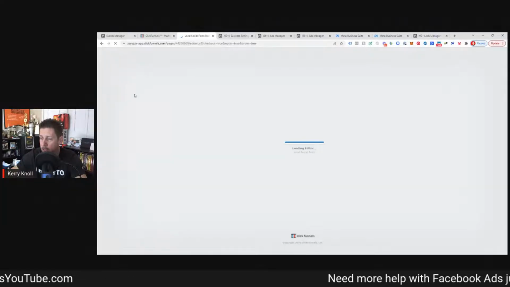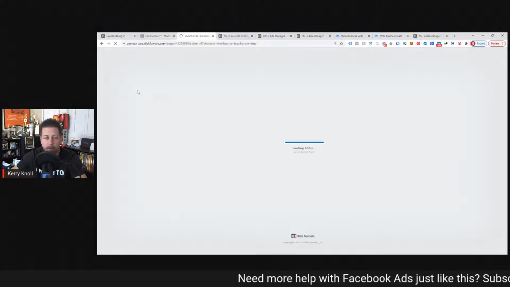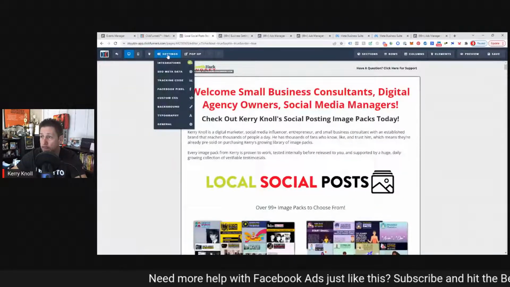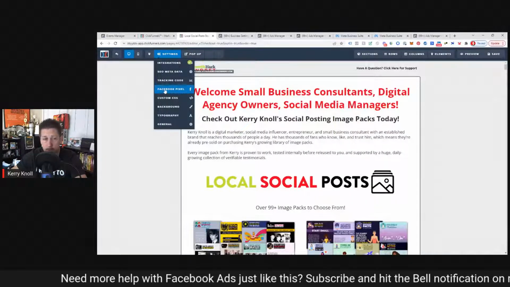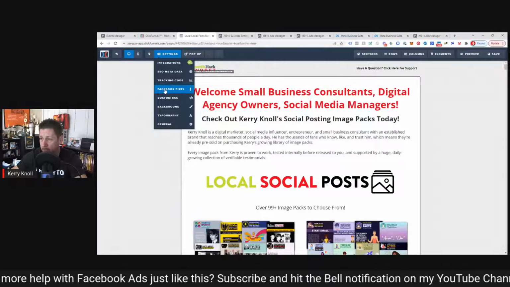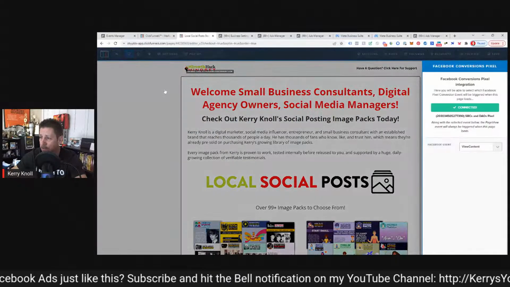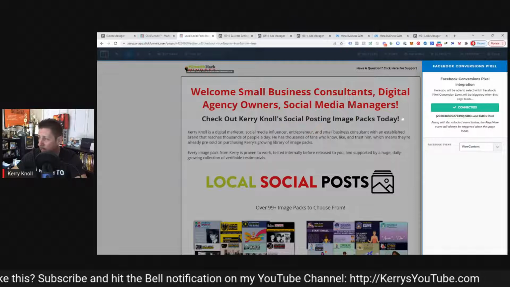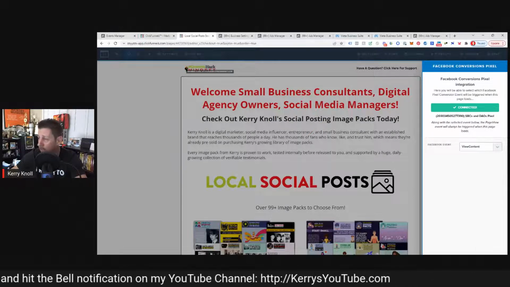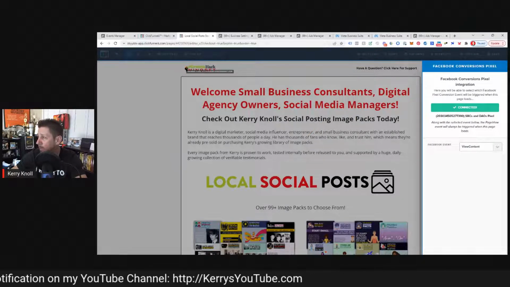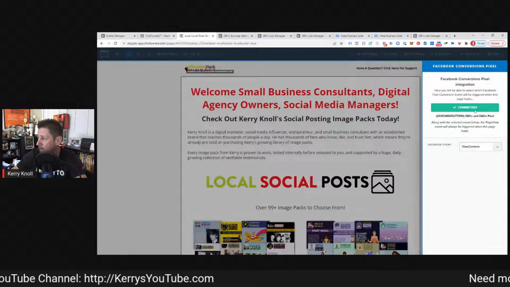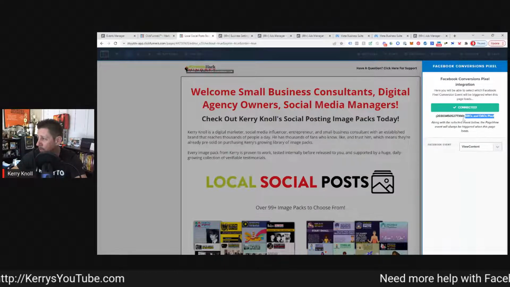Once the page editor loads, we can come up to settings and then Facebook pixel. Again, it probably should say Cappy or conversion API. They're trying to keep it in layman's terms, but it's kind of confusing when it conflicts. And then you can see the conversion pixel integration is connected to this particular pixel.